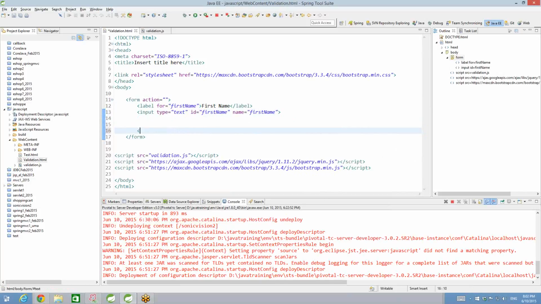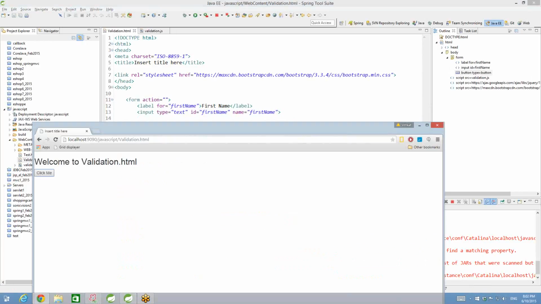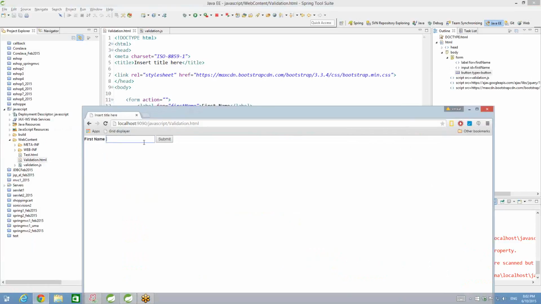Now I'm going to have button, type equal to button, and then submit. I mean, it's routine stuff. We did it a lot of times. So we have your first name, we have your submit, all of this.